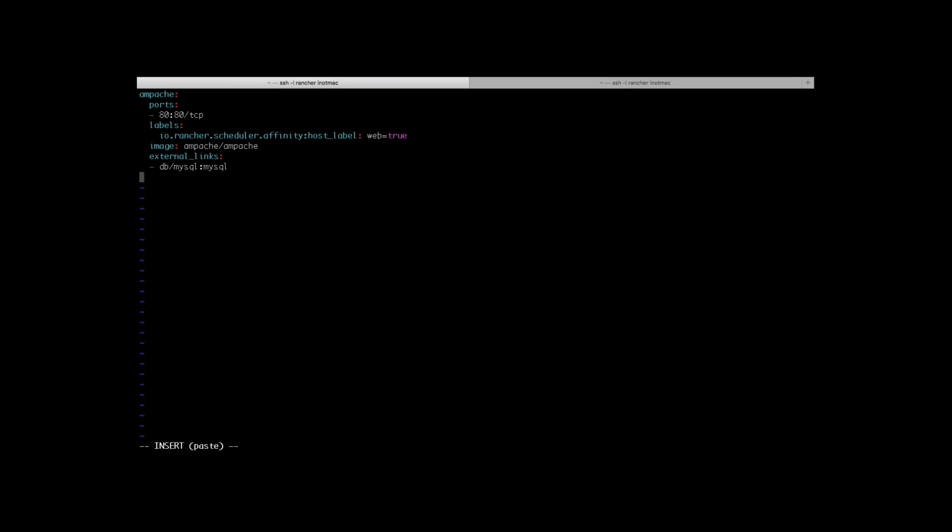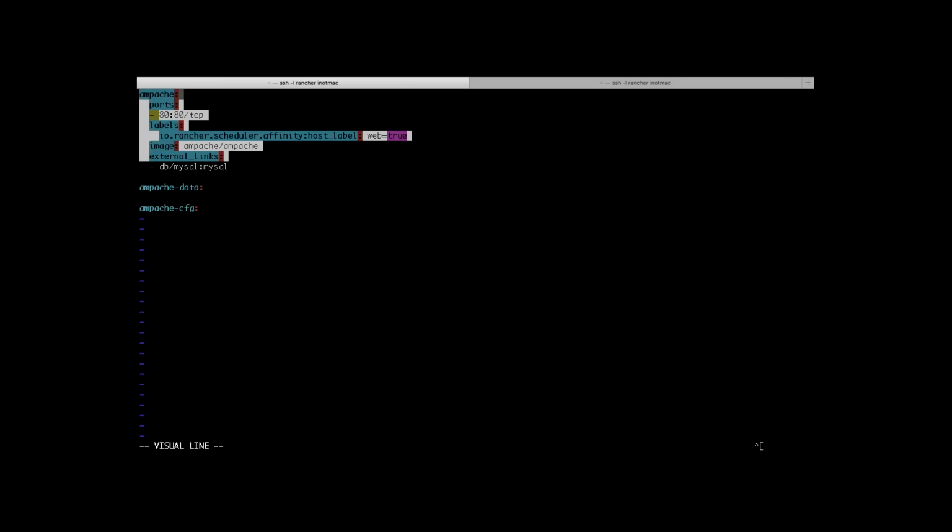Okay. So what we're going to do is create two containers. One we're going to call Apache Data, and the next one we're going to call Apache Config, like CFG. For the Apache Data, this is where we're going to store the configuration files that we're going to manage. So when we do an upgrade, we can upgrade the configuration management scripts, or we can upgrade the actual software that we're running independently of the configuration.